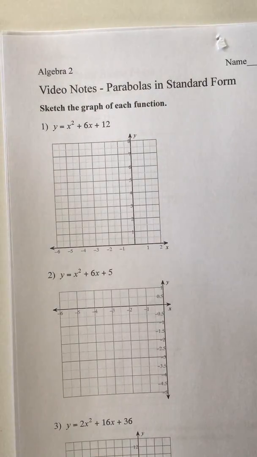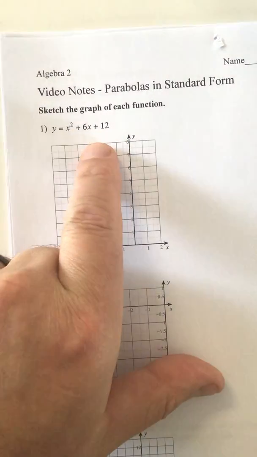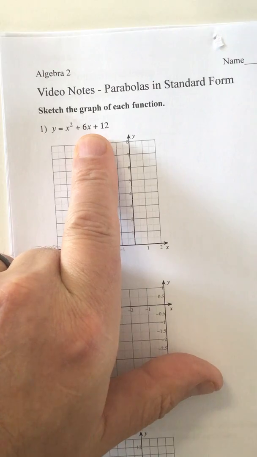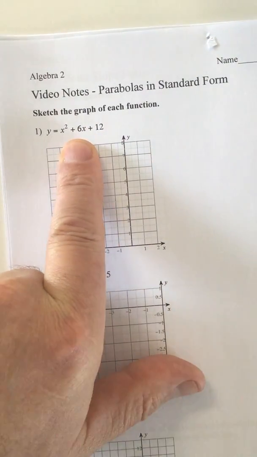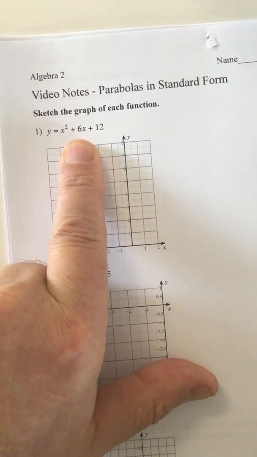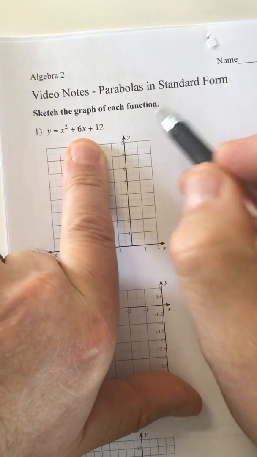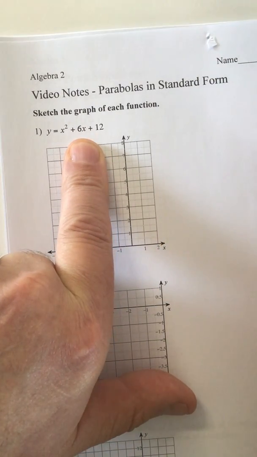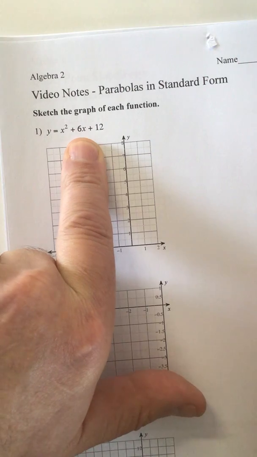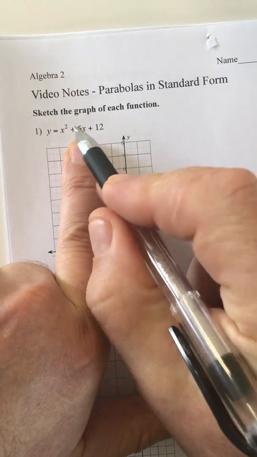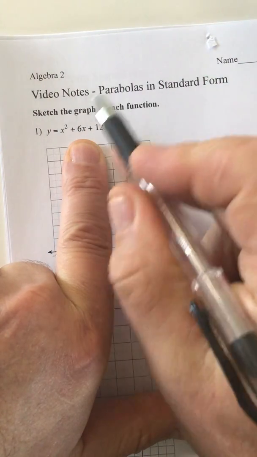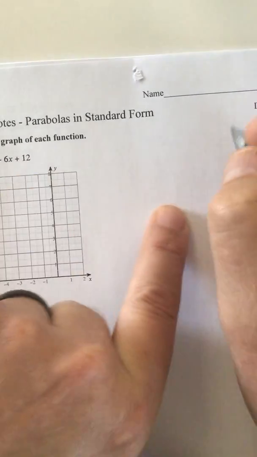Okay, standard form doesn't give you good information right off the bat. Standard form is good for another process, but for graphing things by hand, standard form is not really the best form there is. So we have to tweak it and put it into one of the forms that we've already done, transformational form or vertex form. So I want to show you how to change this into one of the forms that we just have done. Here's what standard form means.